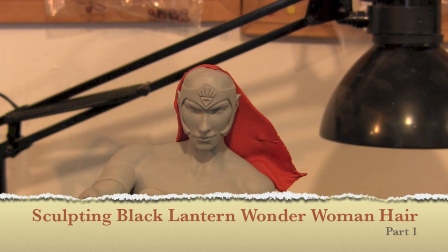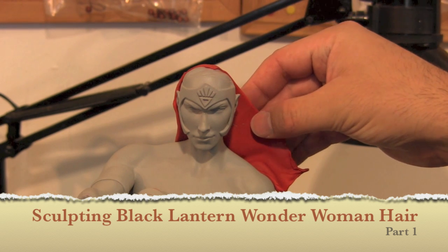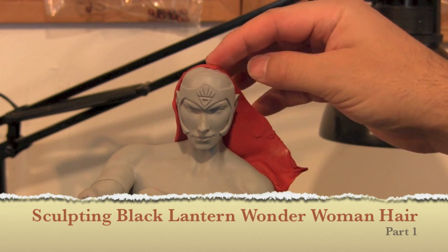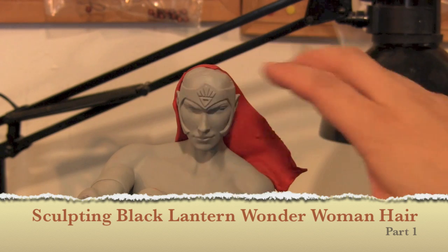So tonight I was working on some items and I had some extra Apoxie. So what I did is I rolled out the Apoxie, and as this starts to harden, because it's fairly thin, it's basically building an armature to work off of. So the idea is to have the hair flowing and stuff.